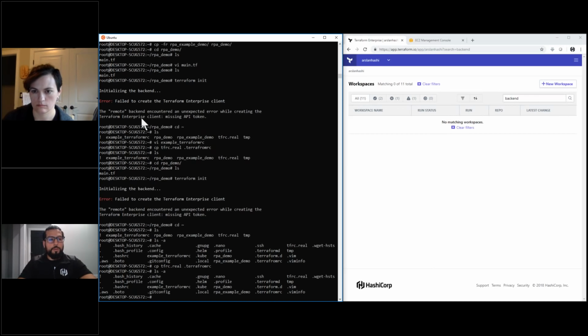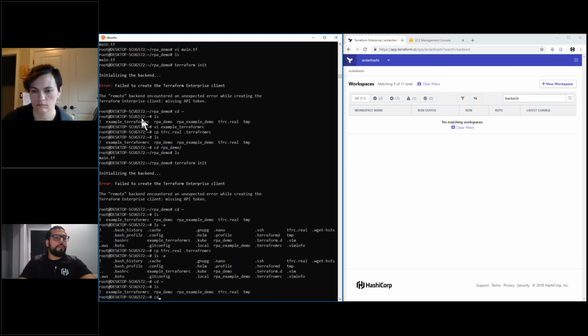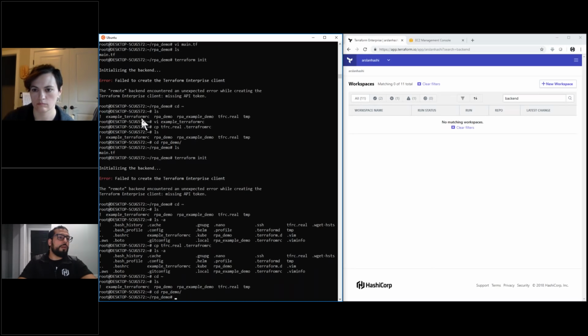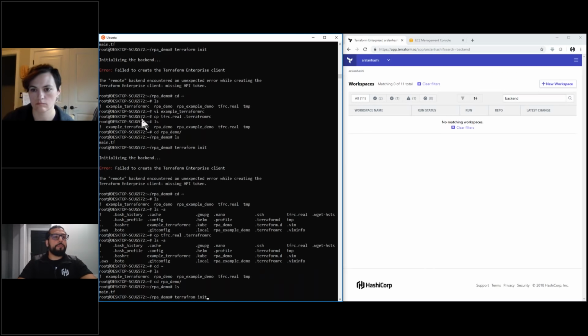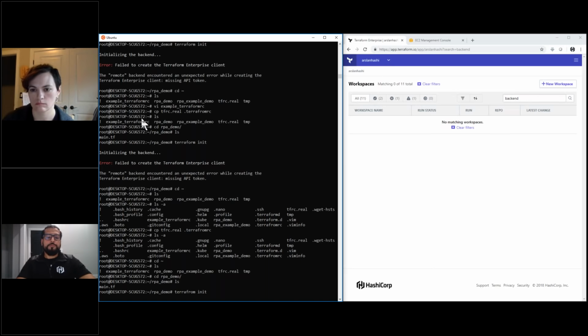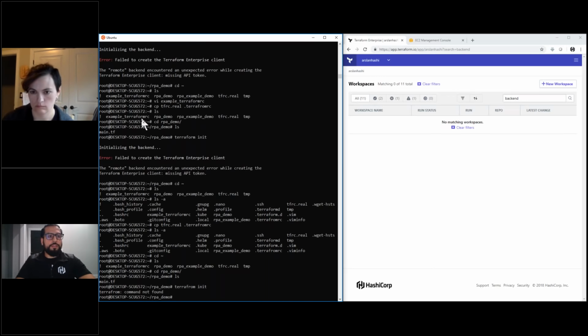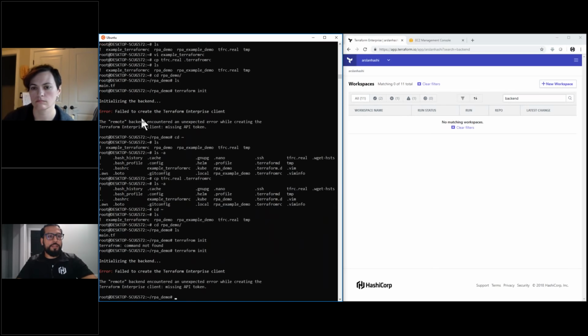Okay, that's there now. So I'll go back in, cd rpa_demo, and do a terraform init. Terraform init. And now you can see it initialize.